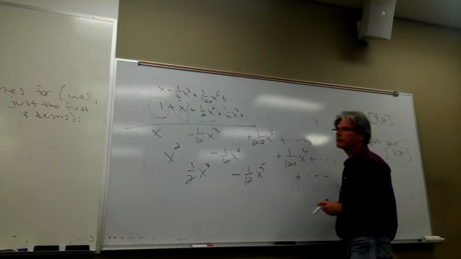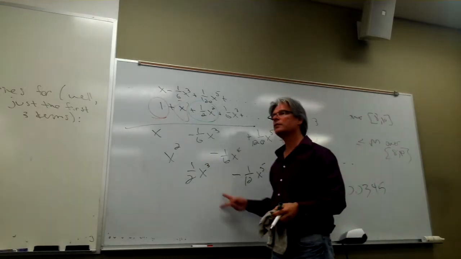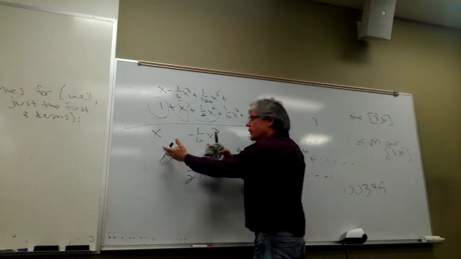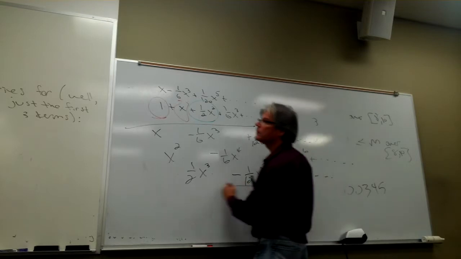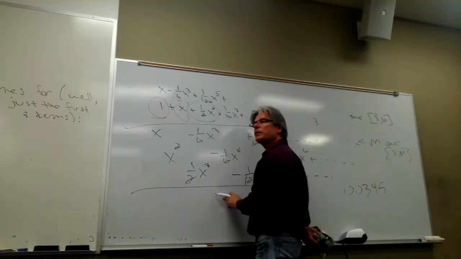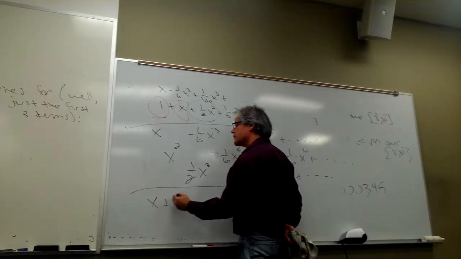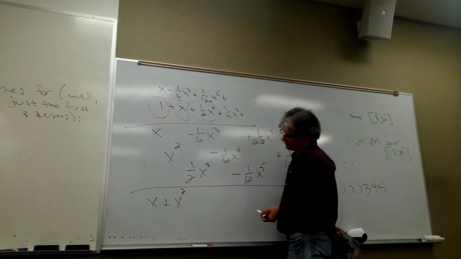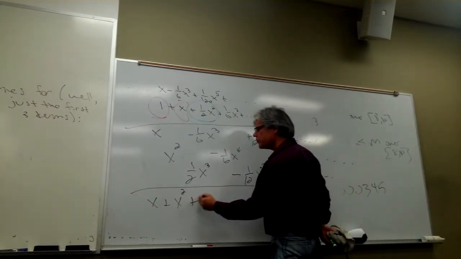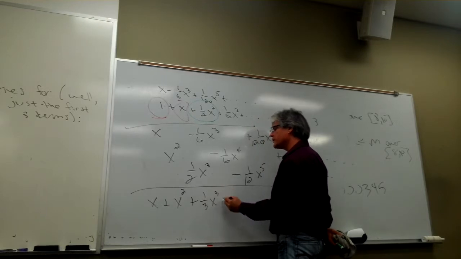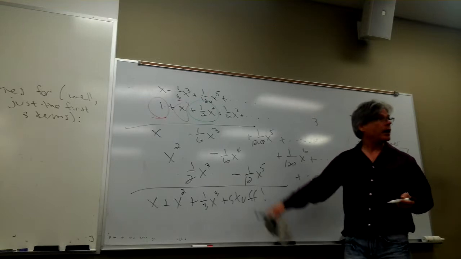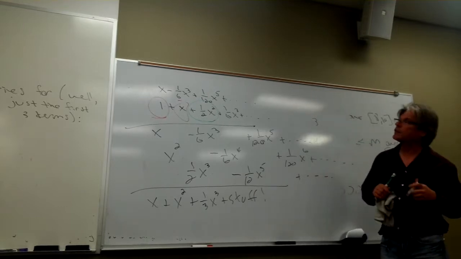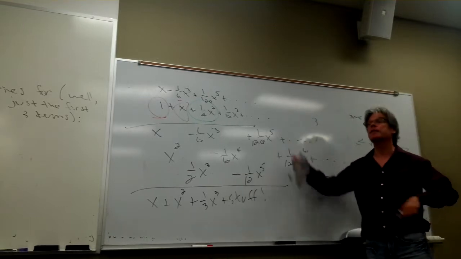Look at my columns. They're quite diagonal, aren't they? And since this is more of an upper triangular representation of the product, I think to generate the first 3 terms, I'm just simply going to look at these 3 terms. I think I've got an x plus x squared plus 1/3 x cubed plus stuff. Check that out. I've got the first 3 terms of the expansion of multiplying those 2 power series together.